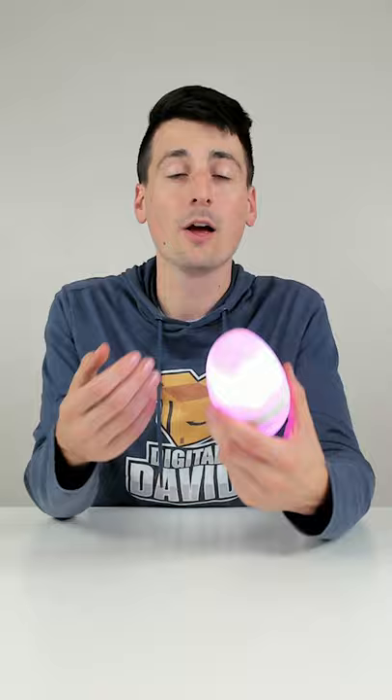This lamp is IP66 rated, which means it can sustain pressure jets of water. Don't immerse it fully in water, but if it happens to get wet because it's raining outside, because you're camping, going on a run, or near the pool and it gets splashed, that sort of thing should not ruin this light. I don't recommend fully submerging it — it's not rated for that, just for pressure jets of water.